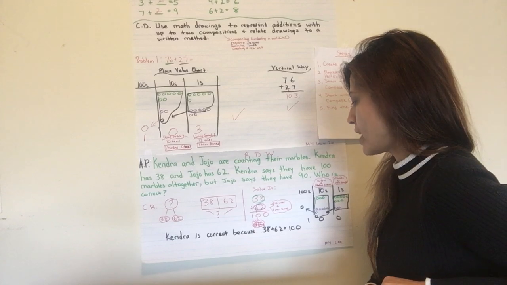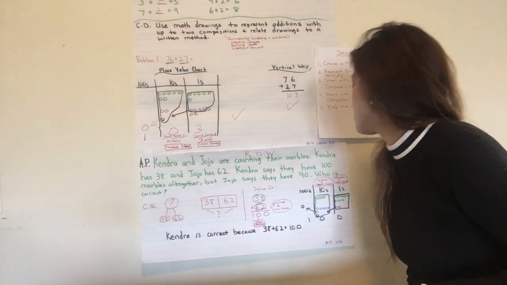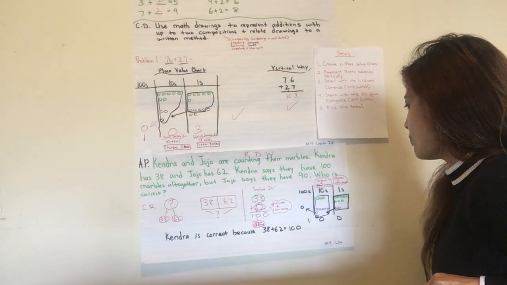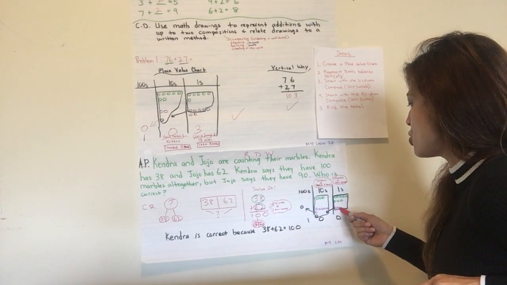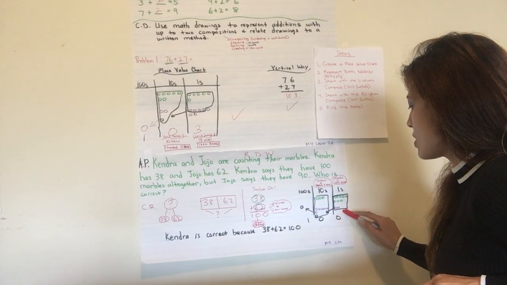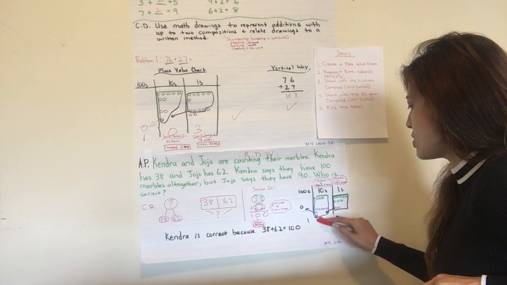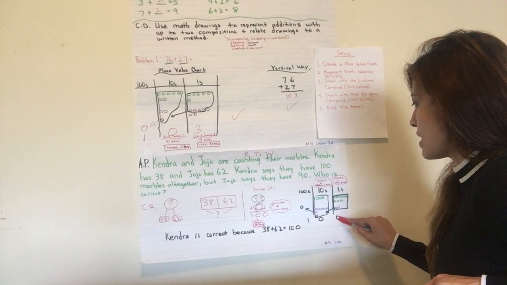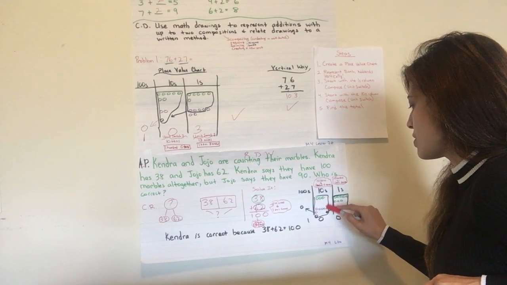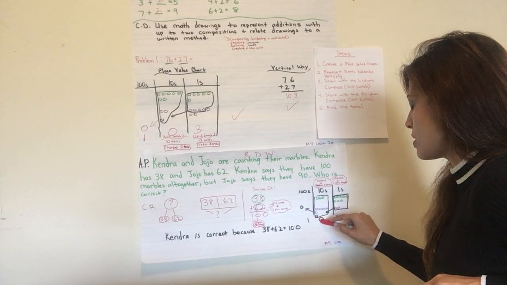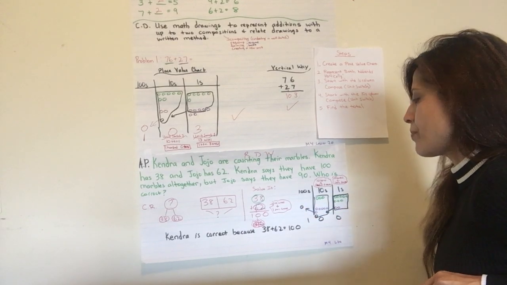My answer is 100. Okay, now I'm going to, again, check this using the place value chart or the place value way. Same process. Represent the 38 right here. 3 tens, 8 ones. Represent the 62, 6 tens, 2 ones. I'm going to see, can I conduct a unit switch in the ones column? Yes, I can. I take that 10 ones and turn it into a 1 ten. I have 0 ones left over here, right? Then I look at the tens column. 10 tens turns into 100 and 0 tens. So there's the 100. And then the 0 tens. The answer is 100. I am not done yet.